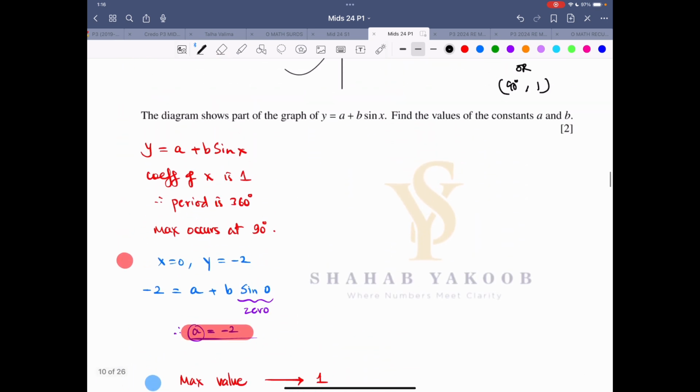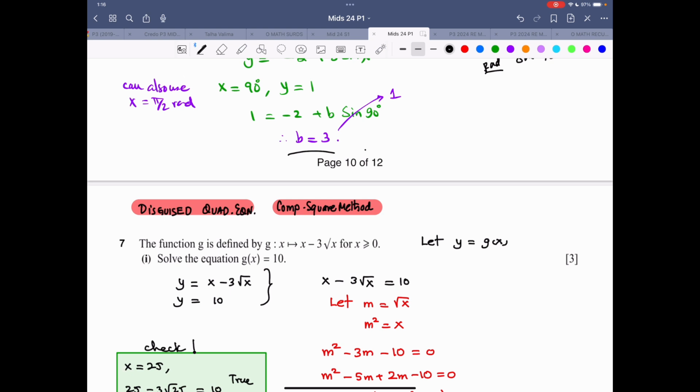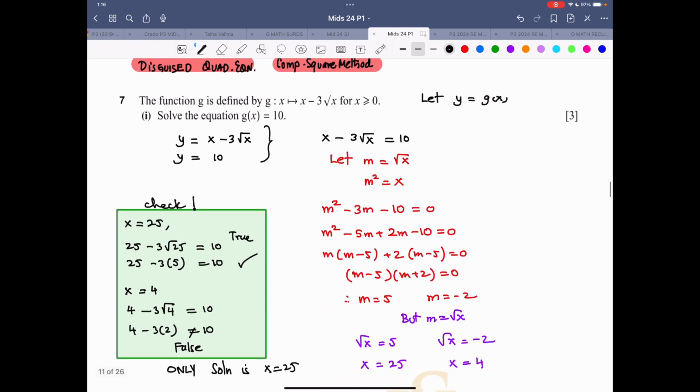Yes, the marks are less, but the working was still there. And it's very obvious that you're getting 1 mark for each. Now question number 7, the function g is defined by g(x) is this much. When we were solving this particular paper, we hadn't done functions, so I replaced g(x) by y. That is how I announced it in class.